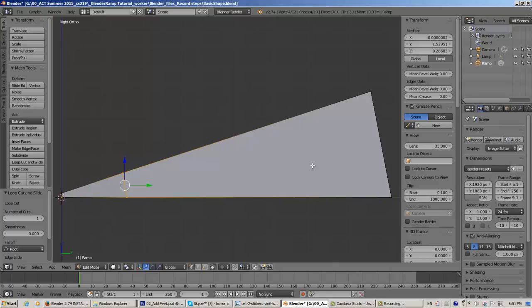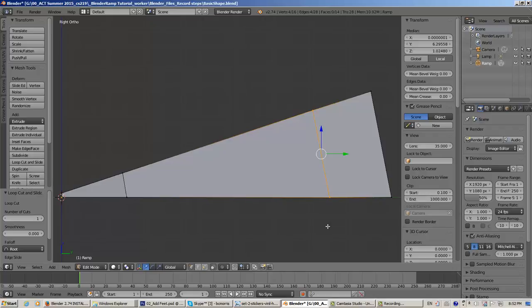Okay, and I'm going to do the next one, which is going to be Control R. It's asking me where I want to cut that loop. It's going to be here. This time I'm going to move it from here, counting from the bottom corner. That's 1 unit, and then 1, 2, 3, 4, 5, and that's roughly 5. And I click to accept that.